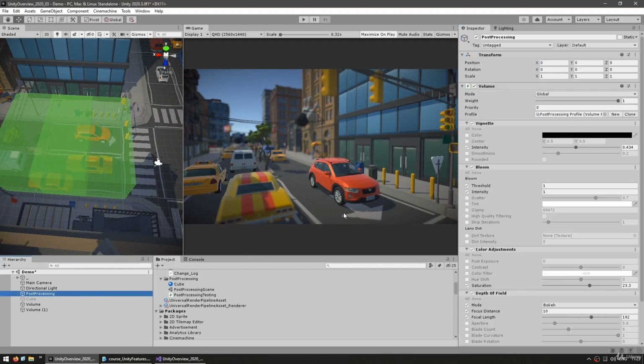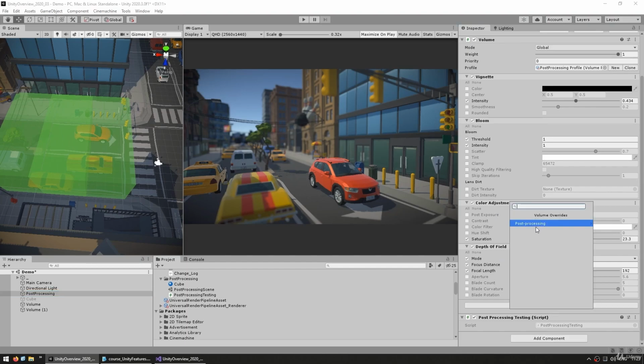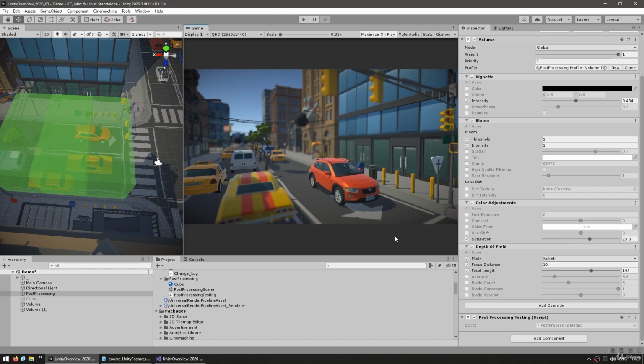Now, if you're using HDRP, then the ambient occlusion is added the same as any other effect, so over here on the volume component. However, for ambient occlusion in URP, it's not in here, so if you click on Add Override, yep, you don't see any ambient occlusion. Instead, in URP, it's on the pipeline renderer. So go on to the object. It's not the pipeline asset, but the renderer itself.